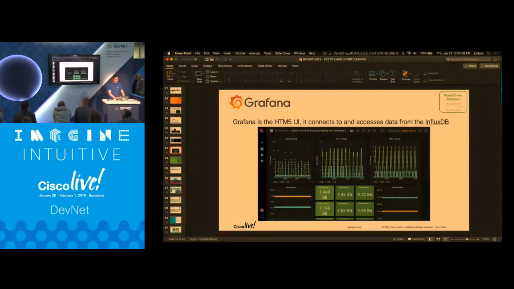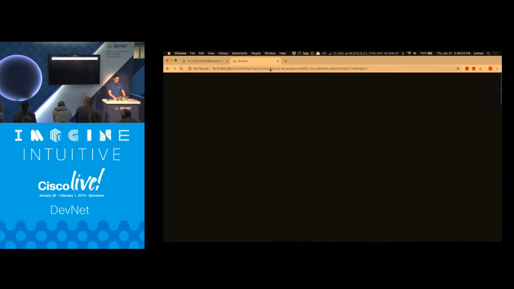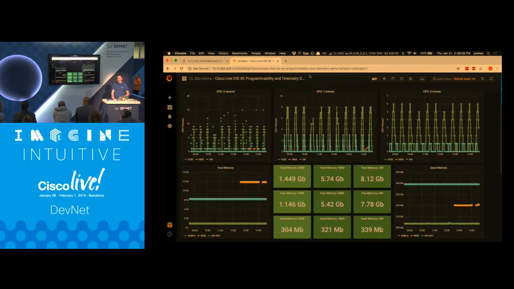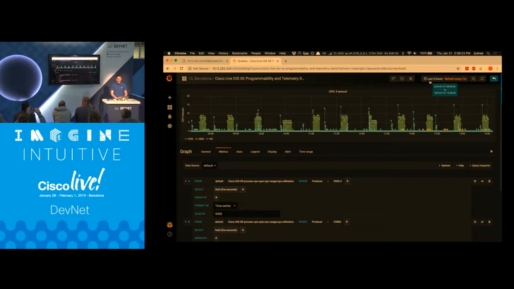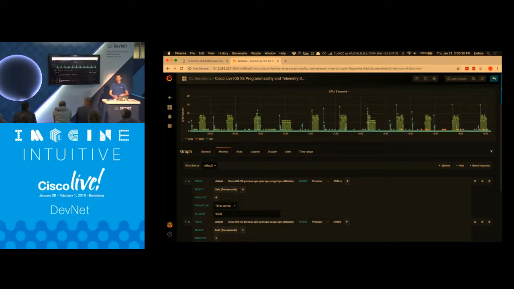So let me just open up the web browser here, and let me just refresh it. Obviously, this is a dashboard that I built up in just a couple of minutes. We're not looking at too much data here, because I'm only collecting CPU, memory, and a couple other interface metrics. Let me go edit this chart. We're looking at the last 6 hours, and this is automatically going to refresh every 1 minute. Let me turn the refresh off just so that it doesn't take away my changes before I had a chance to save it.